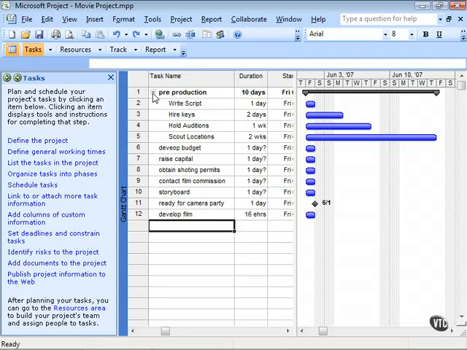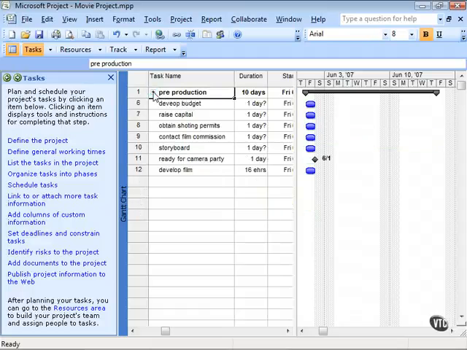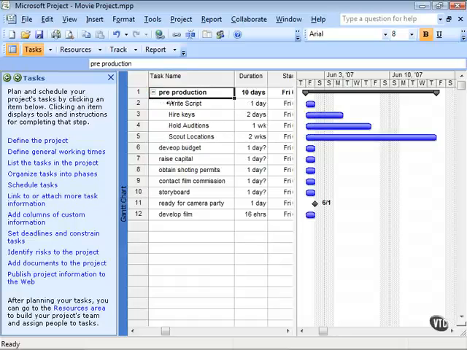As we get into the task of linking tasks, I want to quickly show you something. When you create a summary task, as I've done here with pre-production, notice that I have a little minus and plus button that I can use to expand the summary tasks and the subtasks of that summary task. So if you are a project manager who's mostly concerned with the big picture, or maybe you're handing this off to an executive to look at, you may want to hide some of these subtasks that are involved in pre-production.